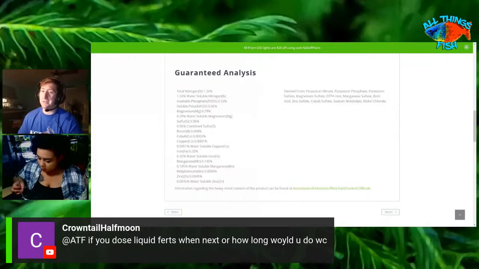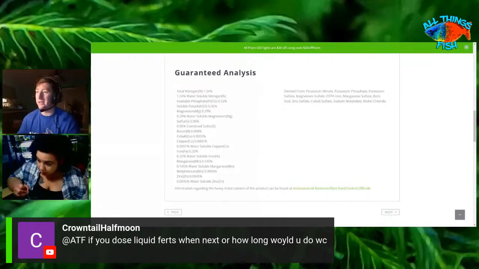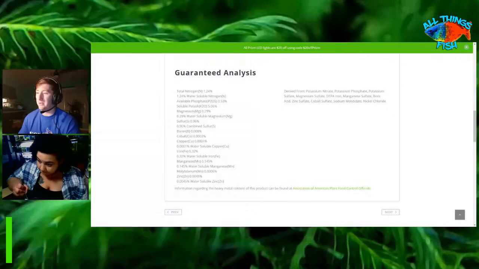So the estimative index basically has you put a little more of each nutrient in your tank than any plants will use, and then you do a water change at the end of the week to reset it. So my personal water change schedule, even if I was dosing liquid ferts, would be once a week.